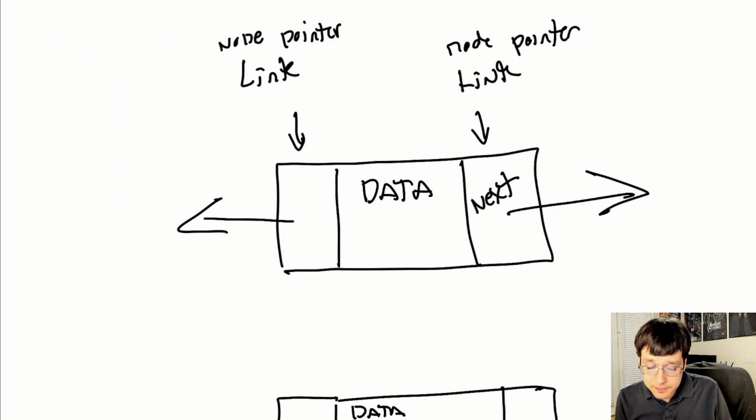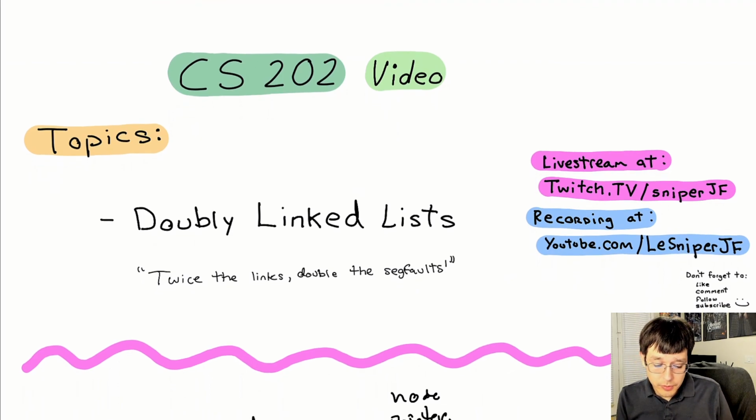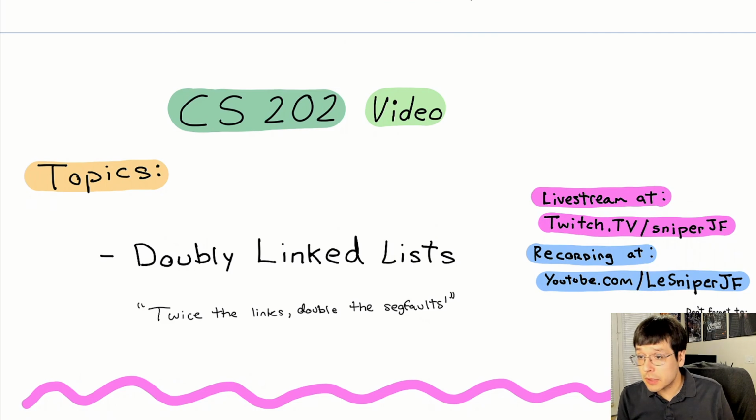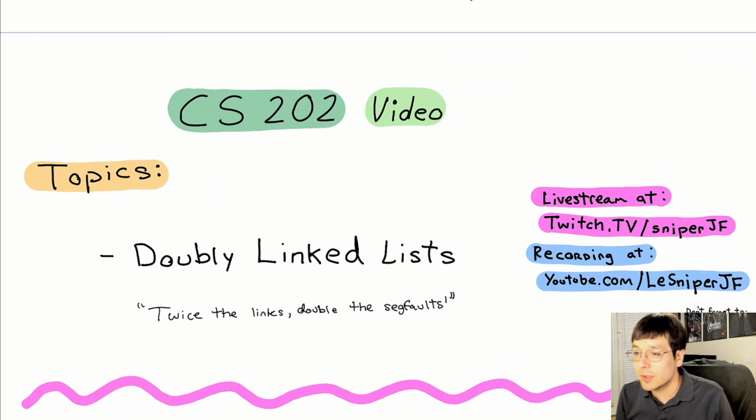So, yep, that's it. The only topic that remains is going to be stacks and queues. Stacks and queues is another data structure that you can implement using a linked list or using arrays. So we're going to take a look at that as a final topic of this class, and then we'll be done with CS 202, and you move on to greener pastures in 302.